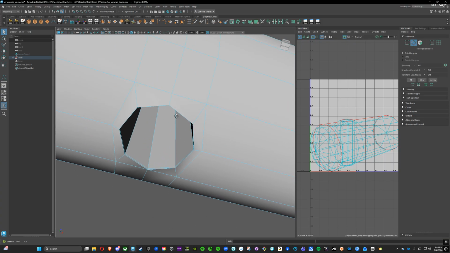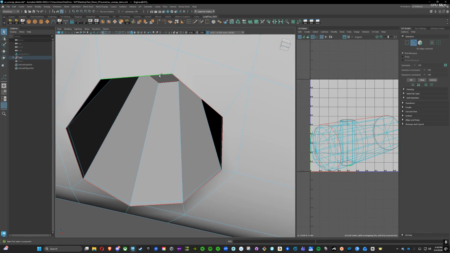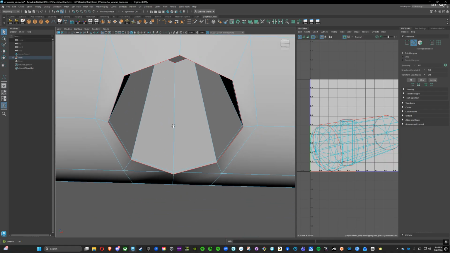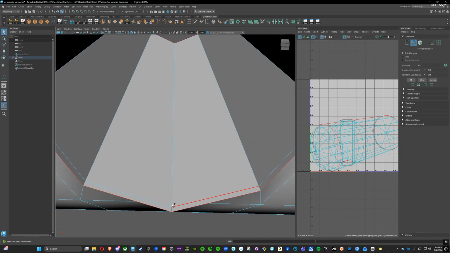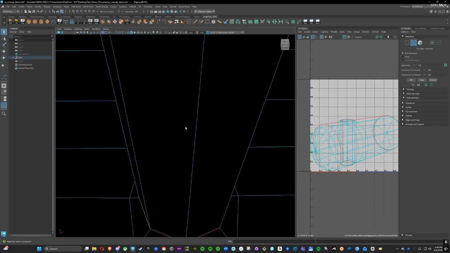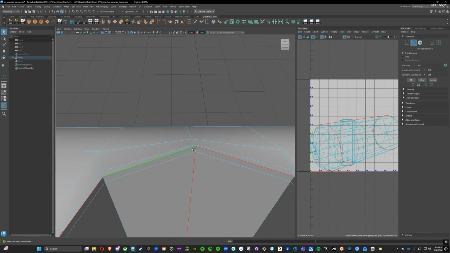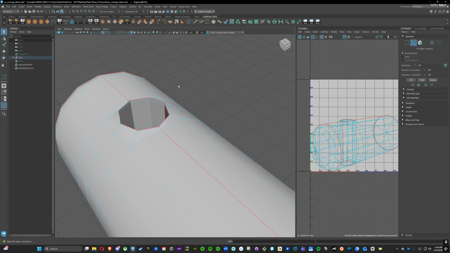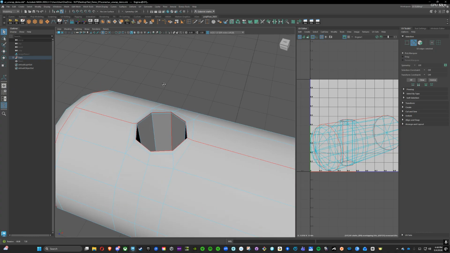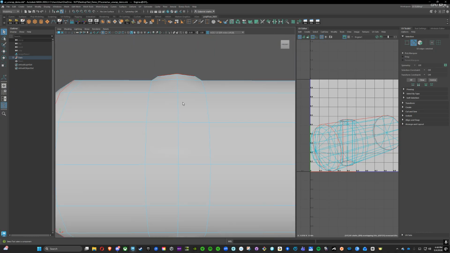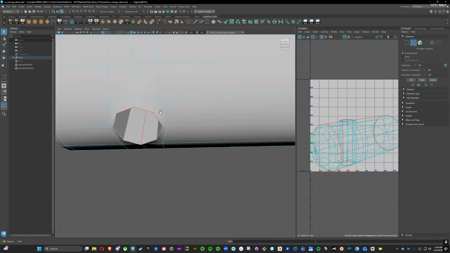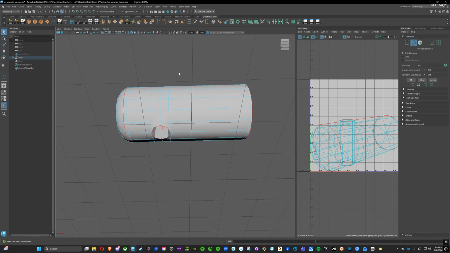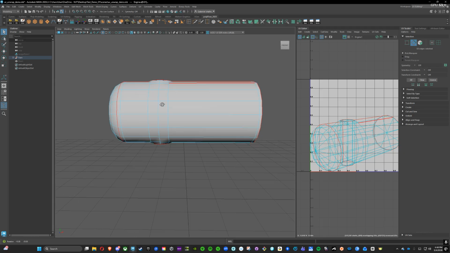I want to do the same thing to the bottom, where I just double select, hold shift, double select this opening here. And then also I want to cut on the inside because it's kind of acting just like a cylinder as well. And cutting your seams changes for all models. You want to try to hide your seams as much as you can and cut in places where you think we won't be able to see them. But I don't need to cut along this edge because cutting this will unwrap it fine along this edge.